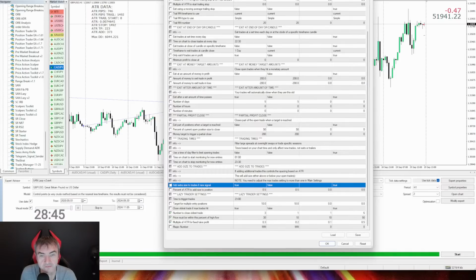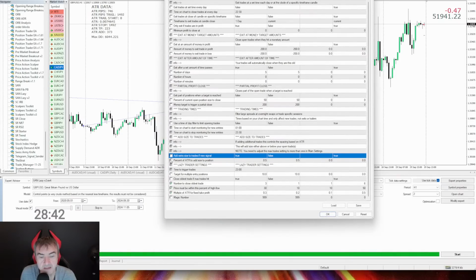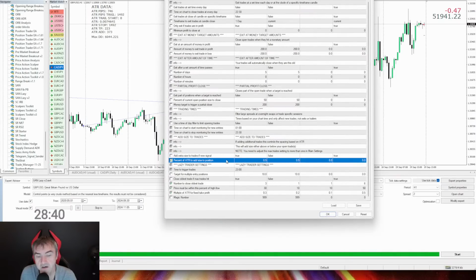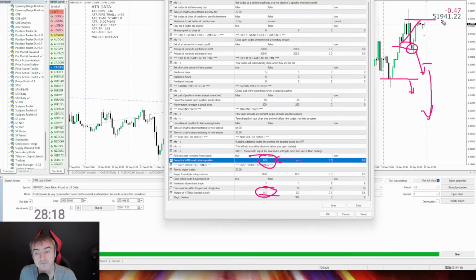And the other system parameter permutation test which is good to run is percentage of ADR between positions. So I've got it set to half an ADR. This input here for targeting is at the moment set at 1/3 of an ADR. It might be that we should be trying to get in tighter. So if the first trade doesn't work out, we should be getting in quick and trying to get that break even fast. And then obviously if we get 3 trades on, we start scrapping the oldest trade. So it may be that the spacing needs to be looked at as well. So that is another variation.